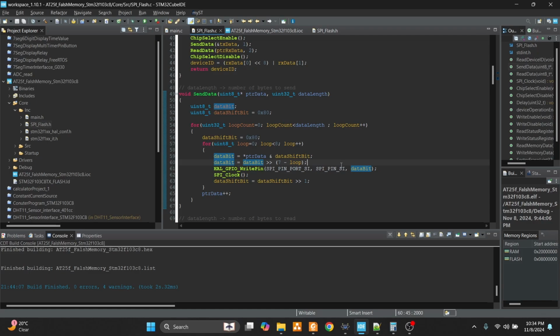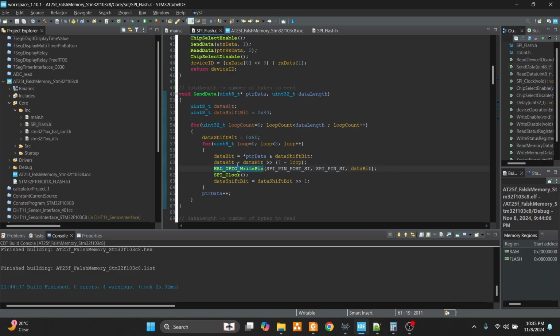We could write it as an if-else, checking whether the data bit is 1 or 0, or we can shift the bits. I have used the shifting approach rather than the else-if approach.